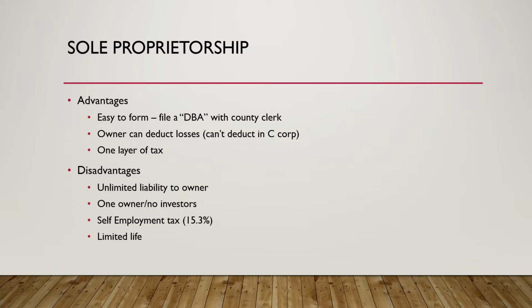Some of the other advantages, you only get one layer of tax in a sole proprietorship. Basically, what that means is you're going to fill out your 1040 and pay your tax on there. Unlike a lot of other corporate type entities, you can deduct your losses directly on your 1040. So if the business has a $10,000 loss, that's directly deductible to you personally as the owner.